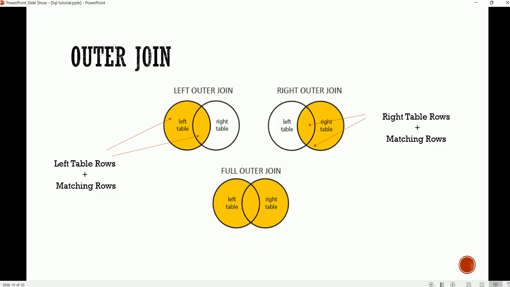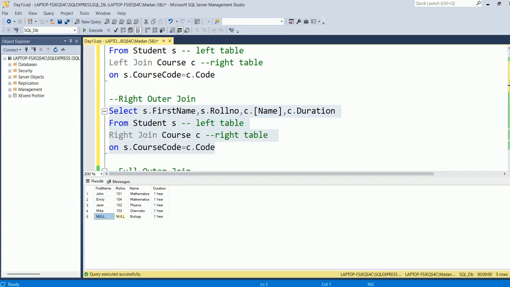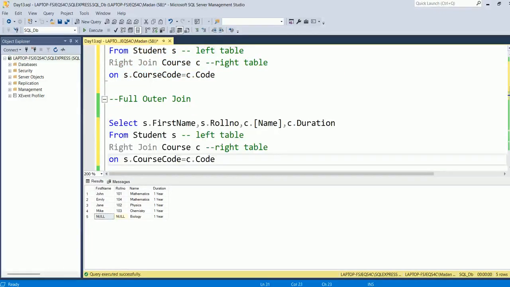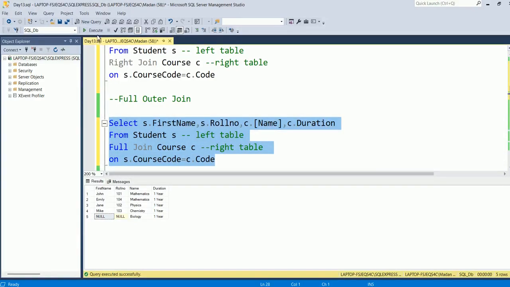Moving forward now with the full outer join. It will include all rows. It will return all the matching rows, and wherever matching is not found, again it will return null. For full outer join, I will simply write full instead of right.